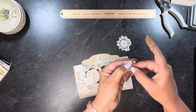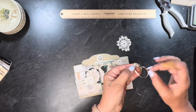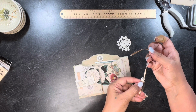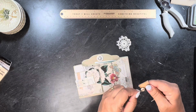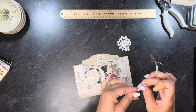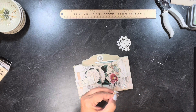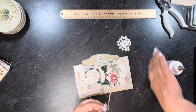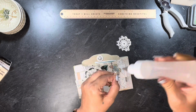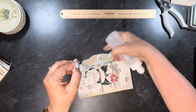Now, I haven't done this before. This is an experiment. I just take you guys along with me when I experiment so you can see things that work, things that don't work, and how to keep going instead of giving up. And this is going to be glued down. Matter of fact, I'm going to put glue on it right now so that I can hold my ribbon together. Because we don't want this ribbon to go anywhere. It needs to stay put. The other end of it can move. As a matter of fact, it needs to move because it's going to wrap around that button.